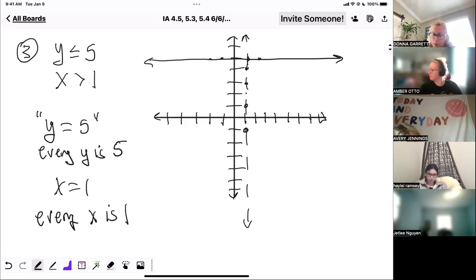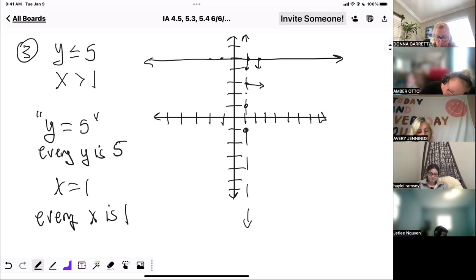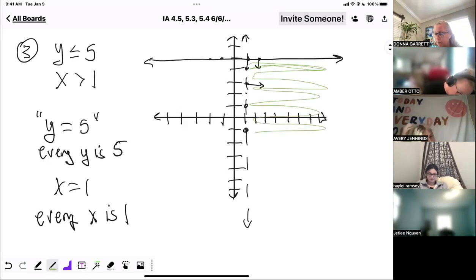Hey, I put my arrow in the wrong spot. So I'm over here. I just covered my arrow up. This is greater than. Now, greater than, when it's a vertical line, means the numbers have to be bigger, which means it has to be going to the right. What do they share in common? This whole section right here.